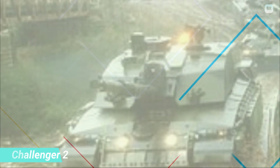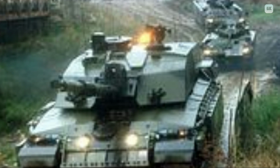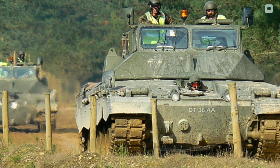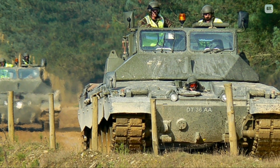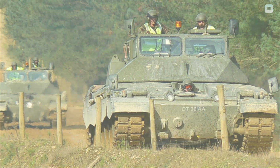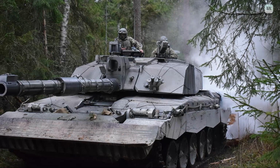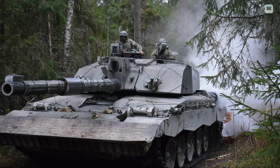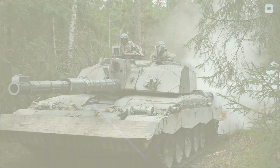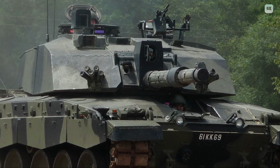The HAIP program, awarded to BAE Systems, was intended to apply a common engine and suspension standard to Challenger 2, the DTT, CRARRV, Titan and Trojan, improving reliability. However, the Minister of State for Defence announced in April 2022 that a common engine build standard will be applied to Challenger 2, Challenger 3, and CRARRV only after a new refrigerant is found for the CTCS, Crew Temperature Control System. In terms of the powertrain, BAE Systems were evaluating whether to uprate the existing CV-12 engine or swap this for alternative designs. The proposed CV-12 upgrade by Caterpillar Defence would fit electronically controlled common rail fuel injection and introduce engine health monitoring, HUMS.